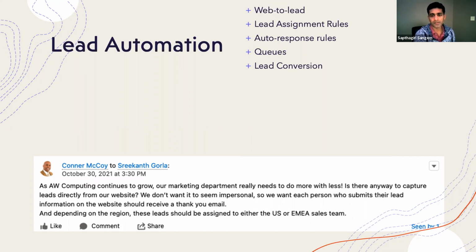That way, if they have more questions, when they call us, we can answer them. There are a lot of moving parts here. And also when the leads are created and the sales team is working on them, they can convert leads into accounts, contacts, or opportunities. So we can look into how we can do all of this automation.